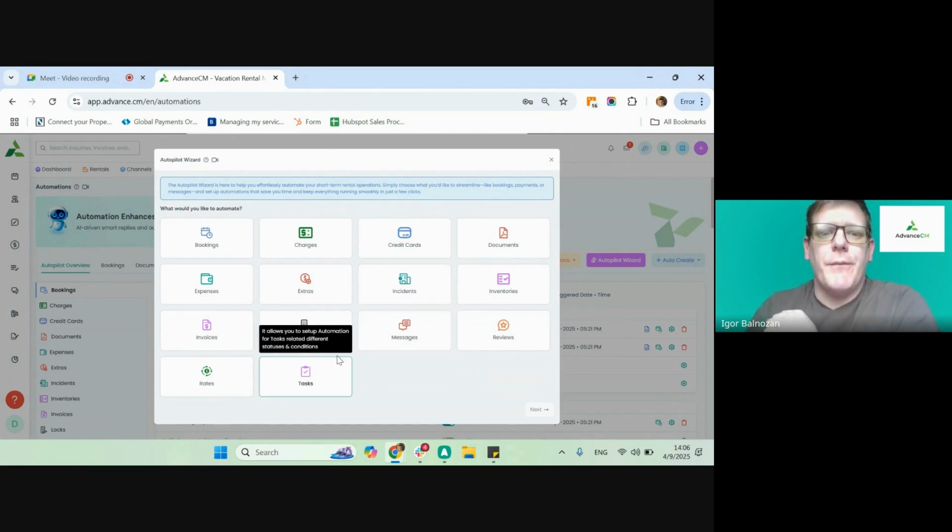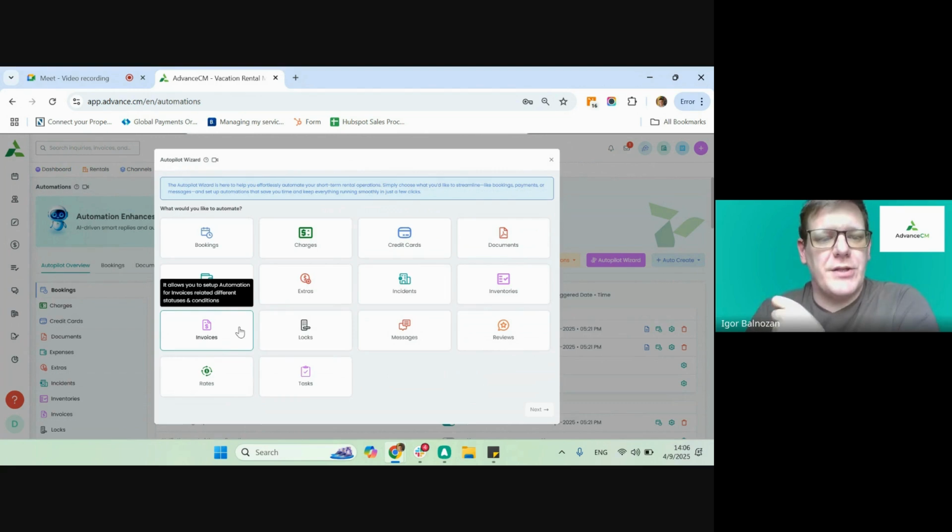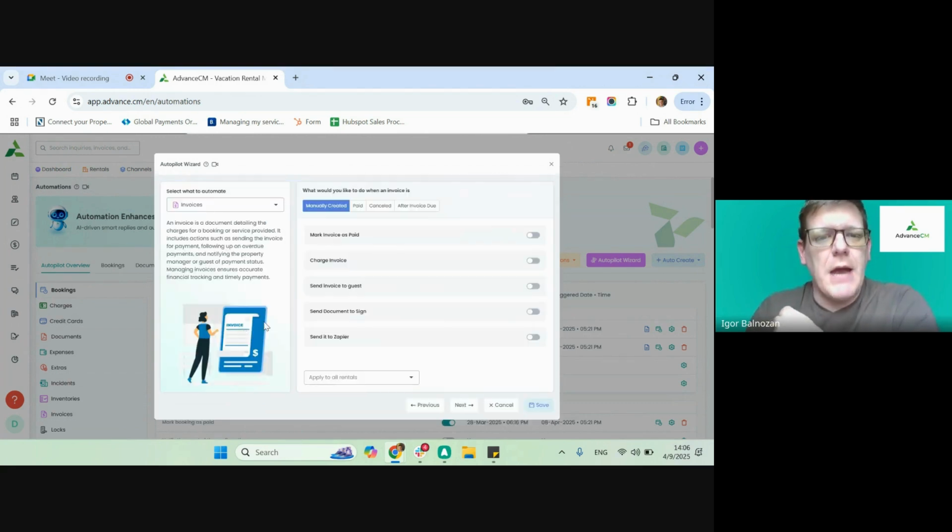So if we take a look, here is the invoices tab that we can automate. So let's check it. If we click on invoices, again, we will just follow the system and see all of the automation options that the system is providing us so we can easily automate most of our work.